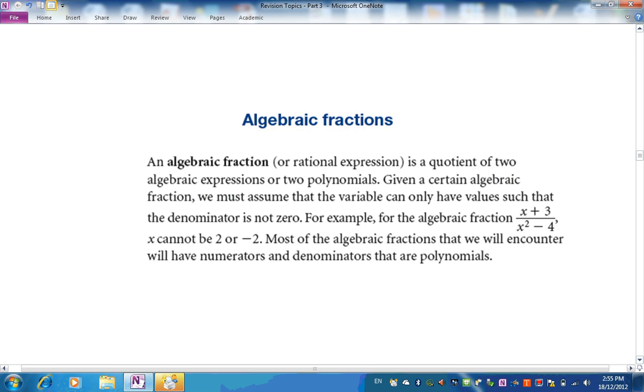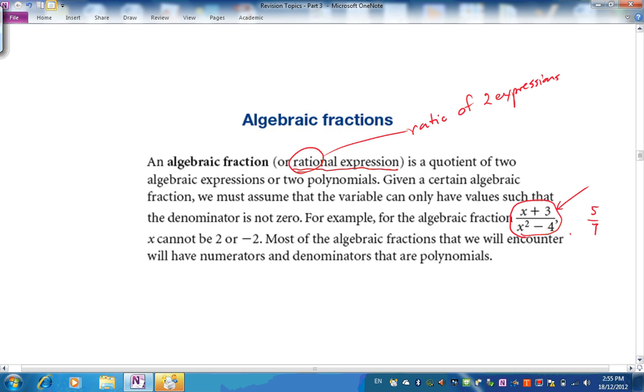What's an algebraic fraction? Well, an algebraic fraction, of course, is one that's got algebraic terms in it. So in other words, pronumerals, standing for numbers, not just your ordinary old fractions where you've got numbers only. Algebraic fractions involve the use of pronumerals. You can call them also rational expressions because they are a ratio of two expressions. They've got pronumerals in them and they are written as ratios or fractions.